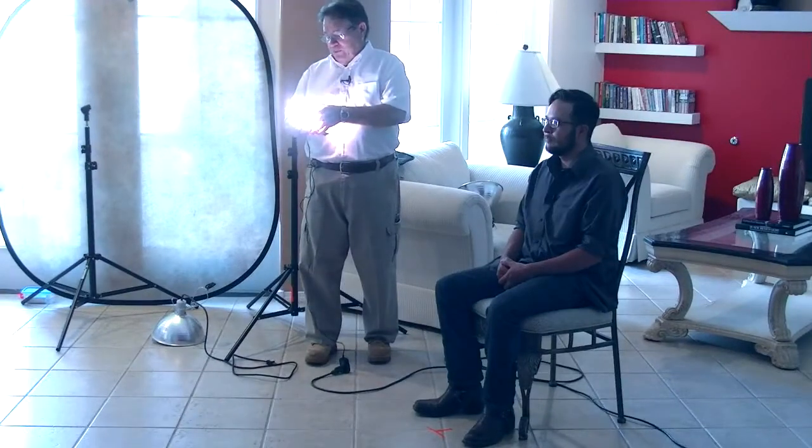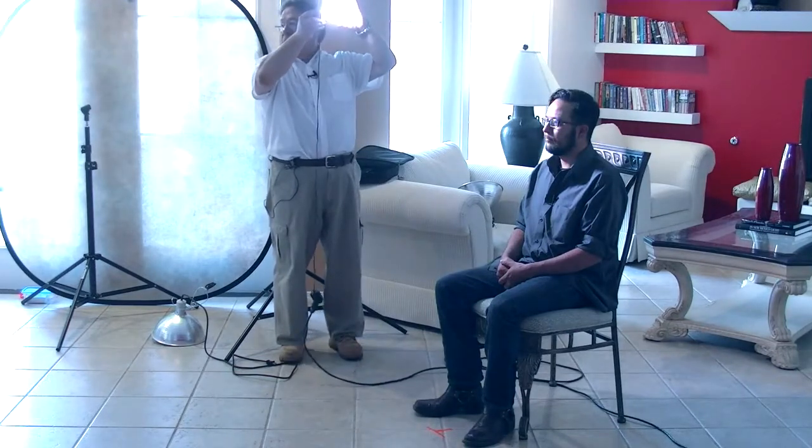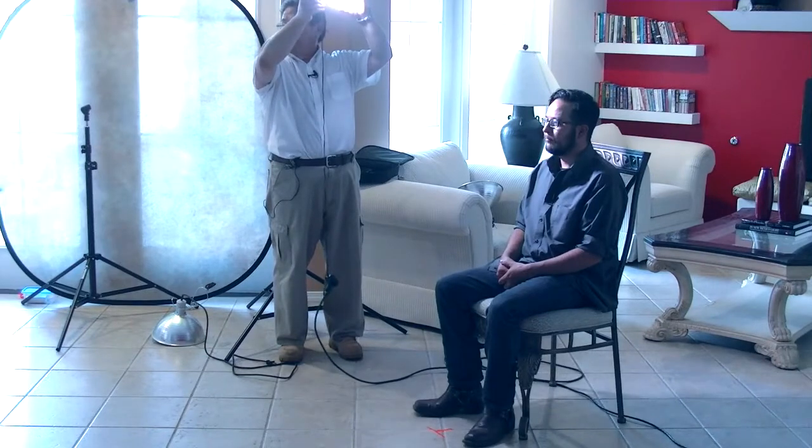All right? So I'm going to turn it full bright, and I'm going to take this soft filter. It has magnetic attachments. I'm going to put it over the light. I have to put it on the right way, otherwise it rejects it. All right? And now we've softened it up. I'm going to hold it at 45 degrees at an angle away from the subject and 45 degrees higher than the subject. That gets rid of the reflection, very soft light. I'm looking for the Rembrandt triangle on the right side.